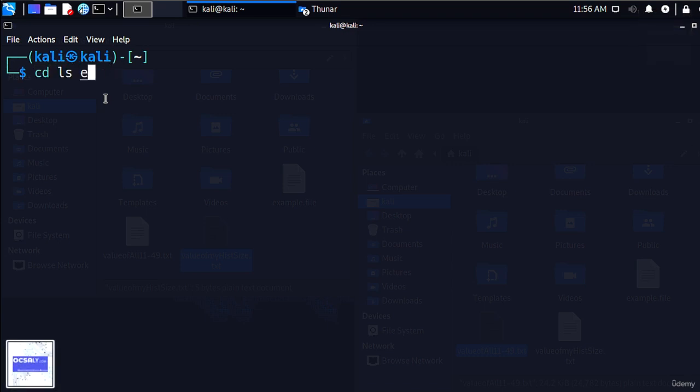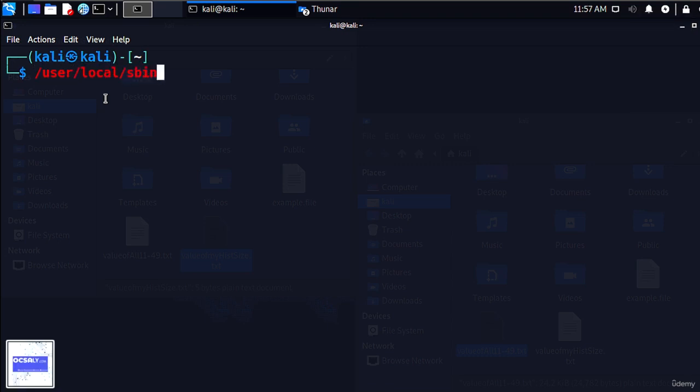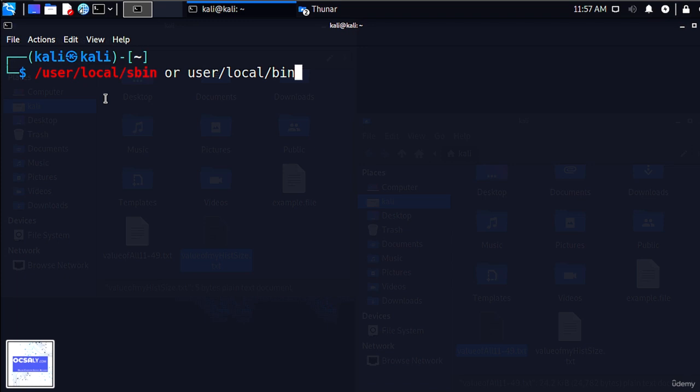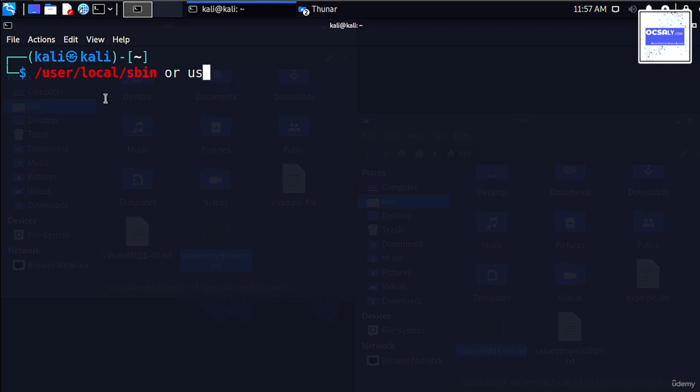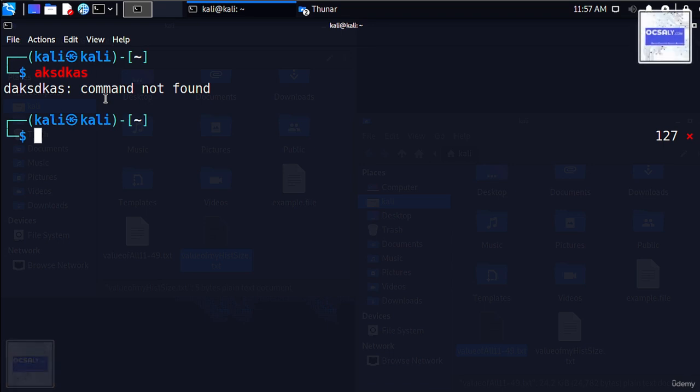Most commands are located in an sbin or bin directory, like /usr/local/sbin or /usr/local/bin. If the bash shell doesn't find the command in one of the directories in your PATH variable, it will return "command not found", even if that command does exist in a directory that is not in your PATH.